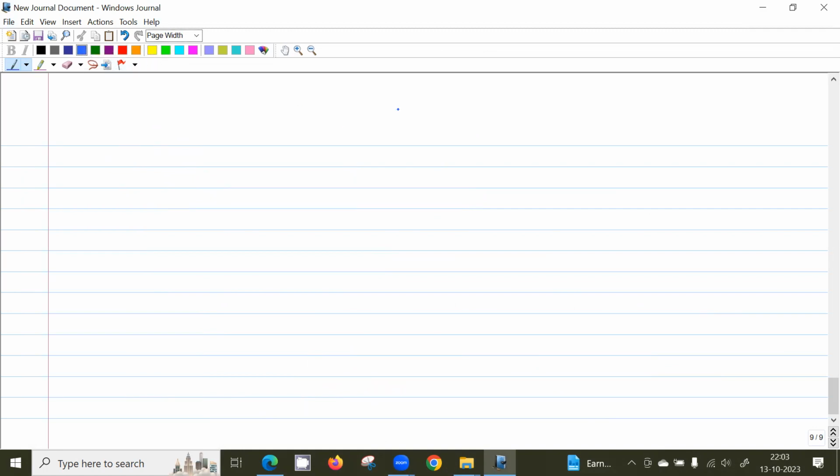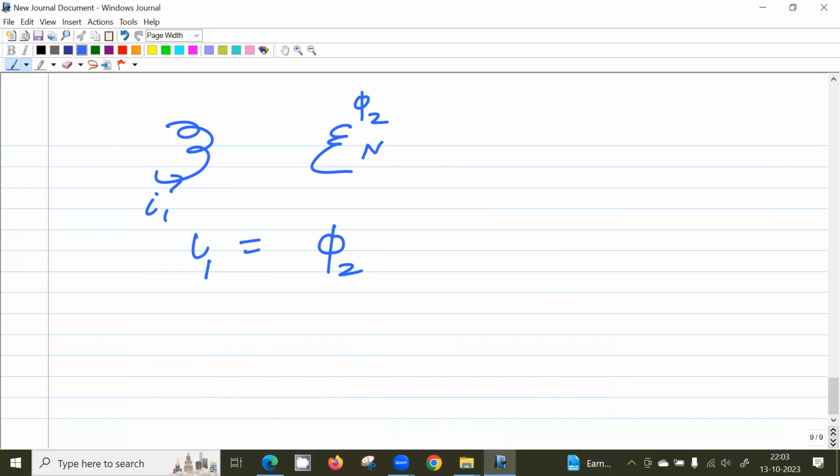As the word says, there will be two coils, because usually at least there has to be two, right? So one coil this way, another coil this way. You pass current in one of the coils and it will produce a flux which will link the second coil, Phi 2, and let the current through the first coil be I1. The flux produced by this current will link this second coil, Phi 2. So if there are N2 turns in this second coil, the total flux will be N2 Phi 2, and this constant of proportionality is the mutual inductance.